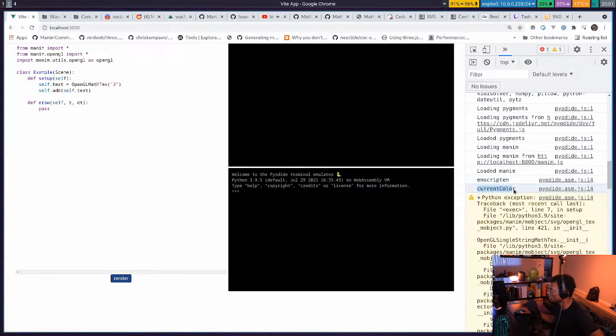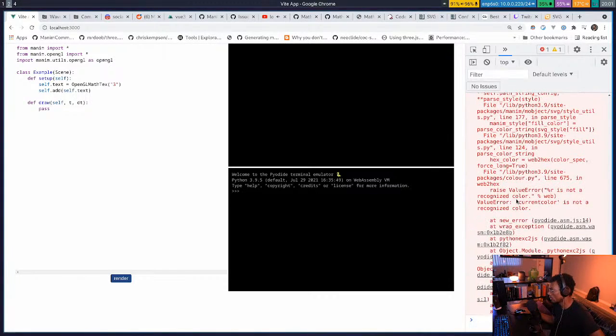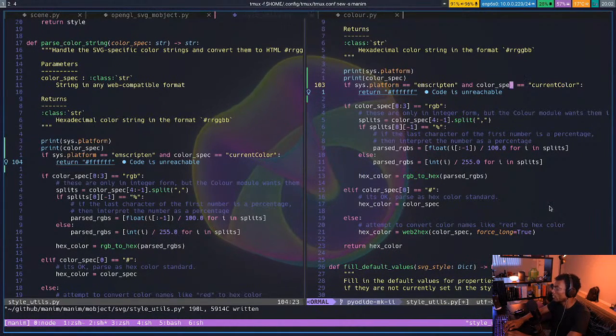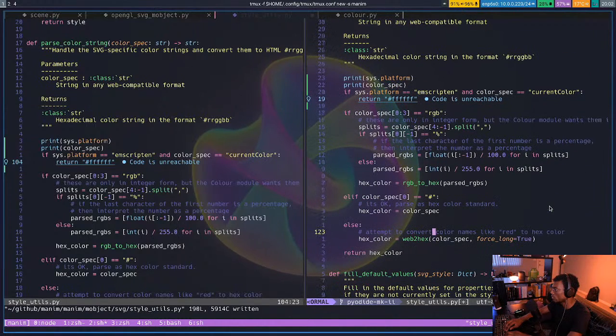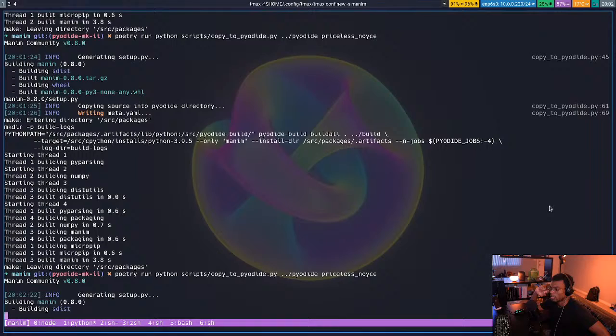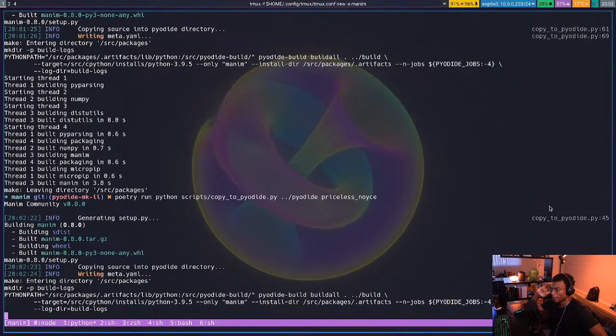Oh, it's current color, but this is uppercase, and here it's lowercase. Okay. Well, I guess maybe web to hex should just do this. No, whatever. Hopefully that was enough to fix that.